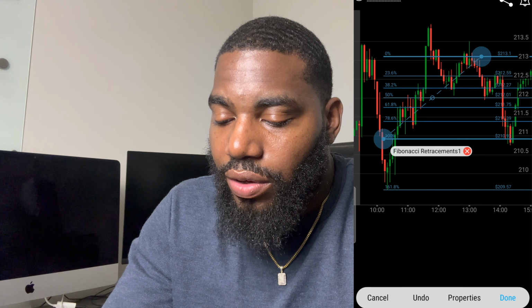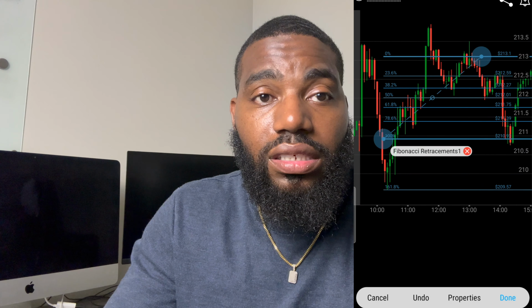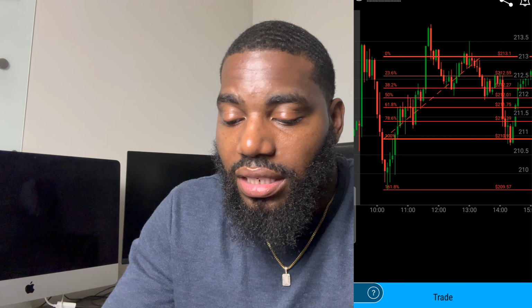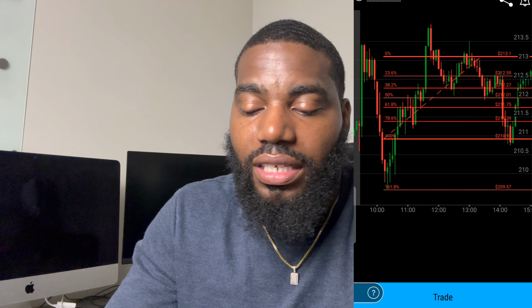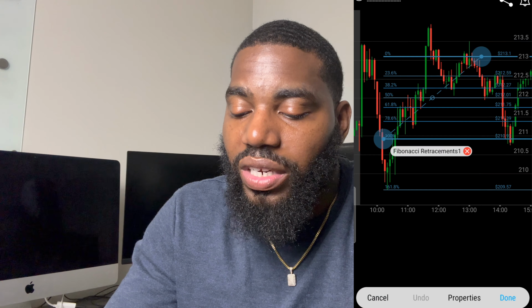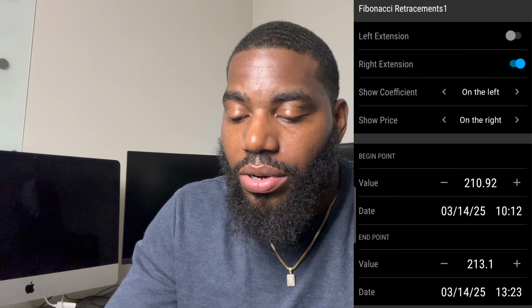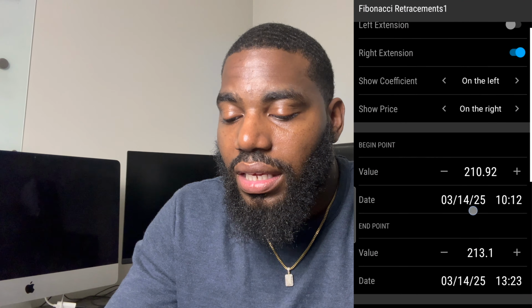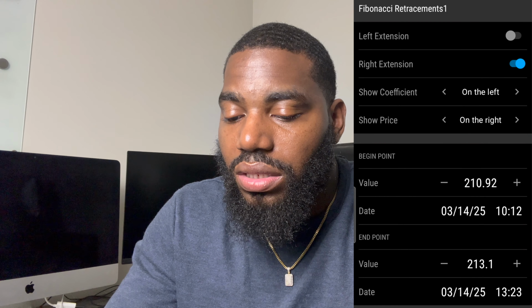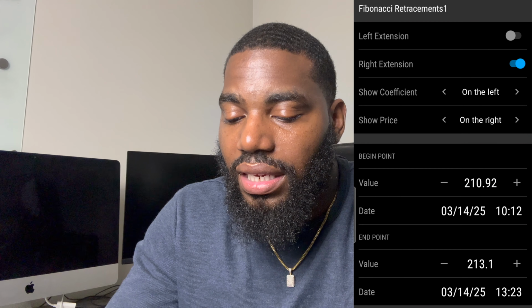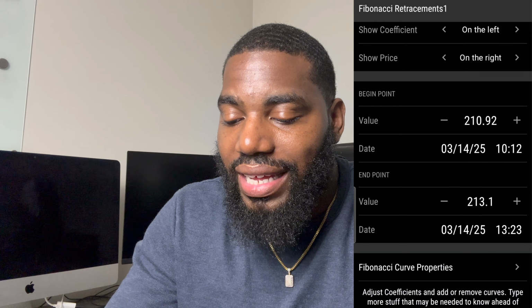All right, so this is how your Fibonacci should look. Just like that, or the colors might be different. What you want to do is hold it down, go to properties, and then you want to keep this the same, keep all that the same.